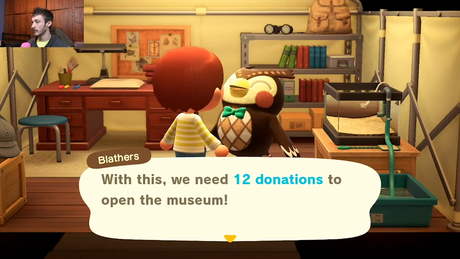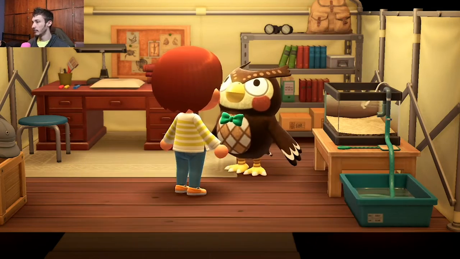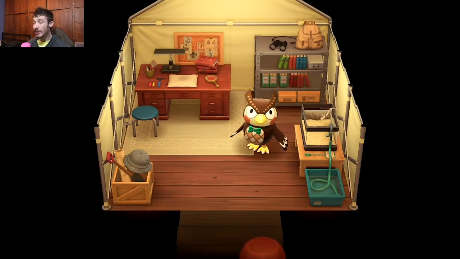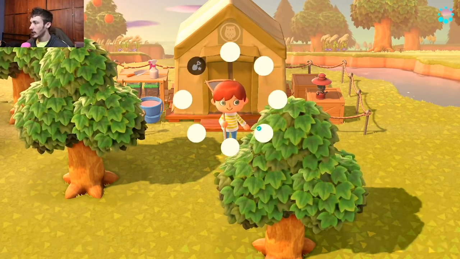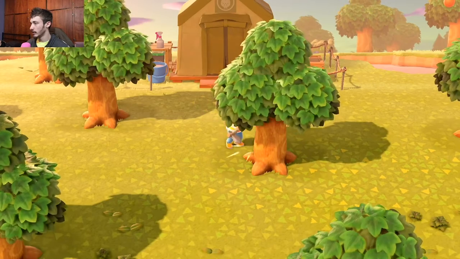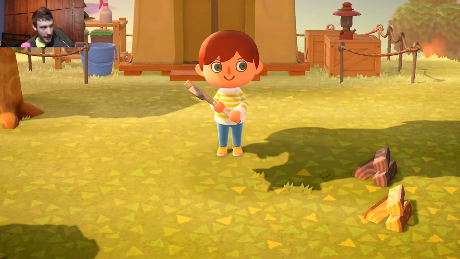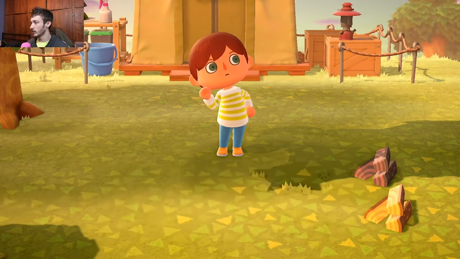We need 12 donations to open up the museum. So I did donate some stuff to him, which is cool. The more donations we get, the quicker we can get the museum up. So we're also going to try that. But this episode, I really want to get the shop up, so we've got to get back into the grind of getting the shop up. I'm going to get some more wood in here. Oh, and there goes my axe. Of course. So we'll just grab some of the stuff.